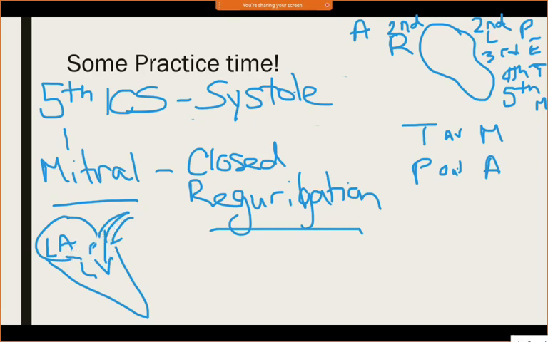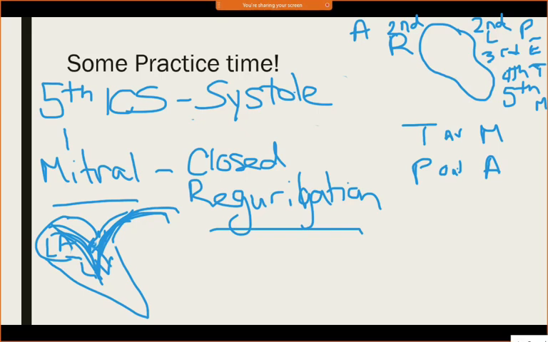What happens in regurgitation is the valve does not close all the way. So now when this ejects, it ejects this way and back into the atrium. Does that make sense? So regurgitation is when the valve's supposed to be closed, it actually is burbling through. So we'll draw a picture on the map, but here with mitral regurgitation, we are seeing it's going out to the aorta, but it's also going back into the left atrium. So now you can kind of see, hey, maybe what symptoms we might have.